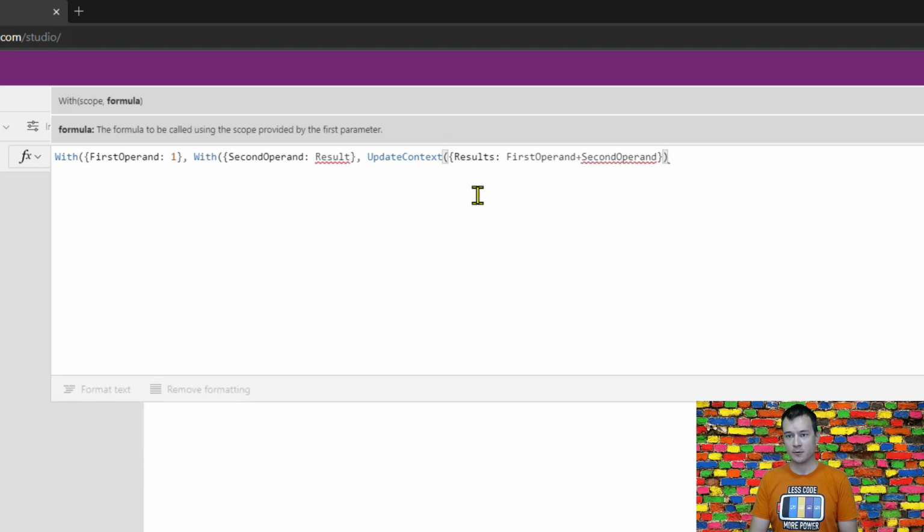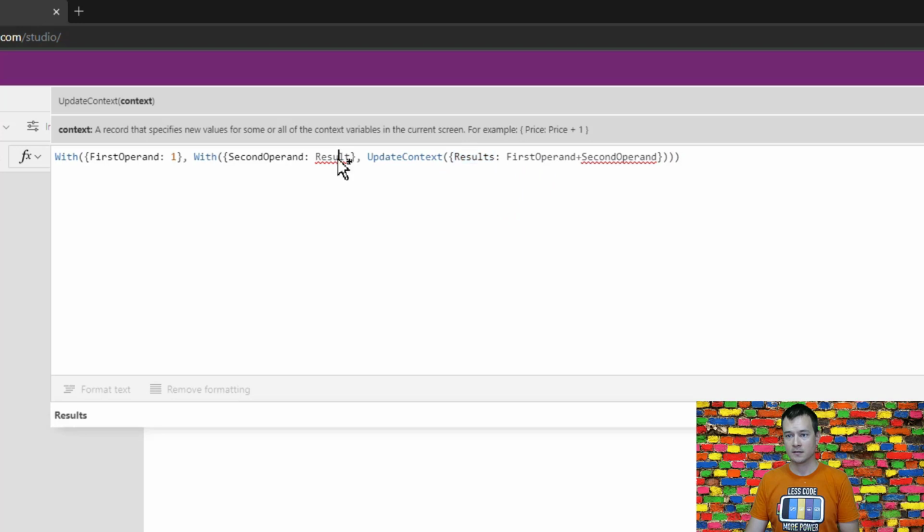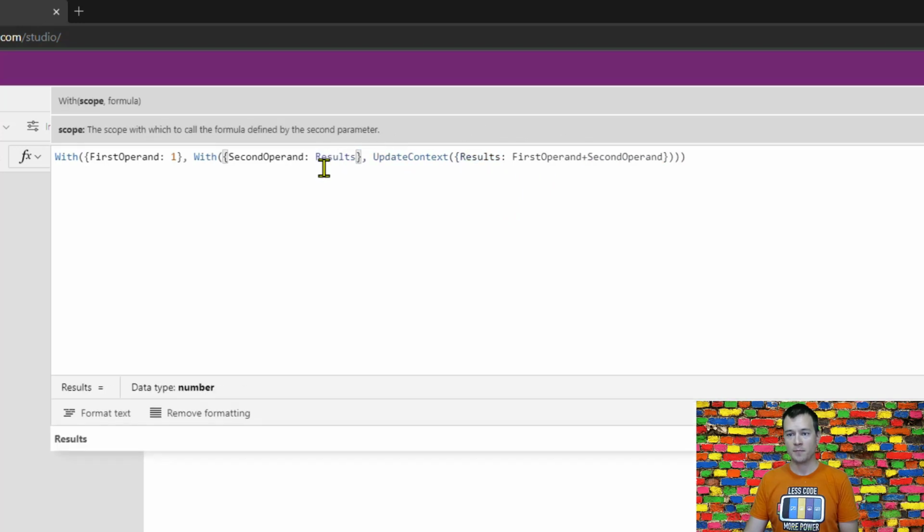So in this example, I was able to pass the value from the first equation, the first temporary variable, because this first operand and second operand are not available anywhere outside this sequence of expressions.